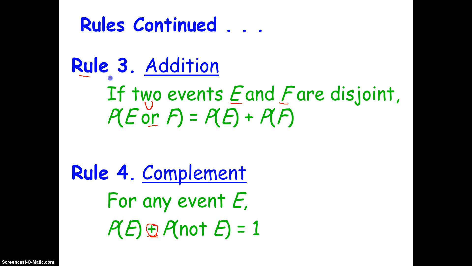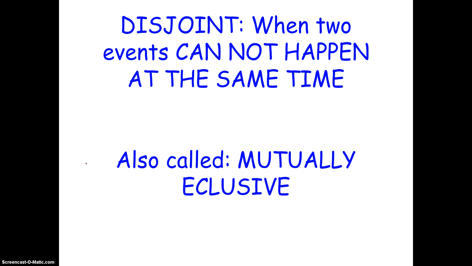So let's take a look at rule 3 in a little more detail. When we say two events are disjoint, what we're saying is that these two events cannot happen at the same time. Think of it this way: the probability that a certain light bulb is on and off. Well, if the light bulb is on, it cannot be off at the same time. When the light bulb is on, it cannot also be off at the same time. When you see an event that is disjoint, that means that if this one outcome occurs, the other outcomes cannot occur.